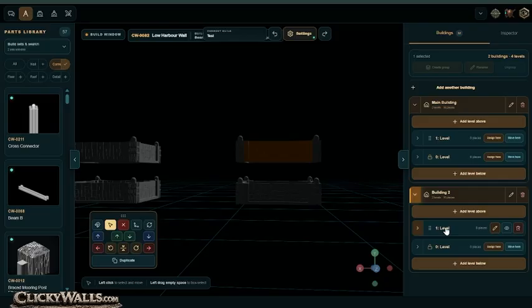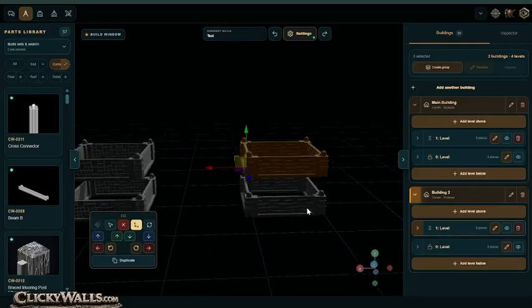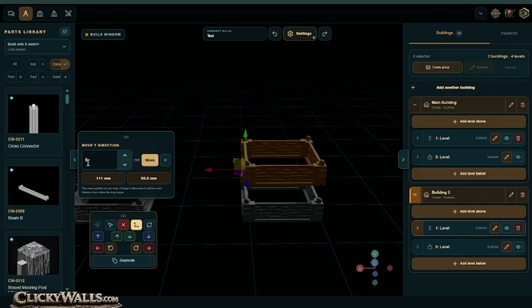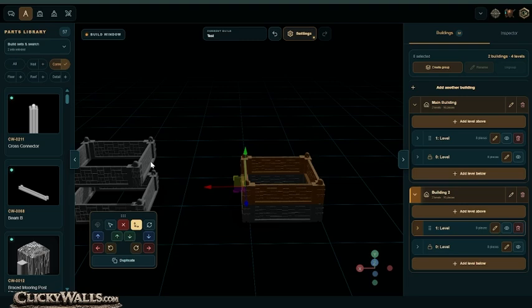If you click that but you want to move it down, then obviously you'd have to put in a minus, and we put in minus 30 and then do the move, and then it brings it down.